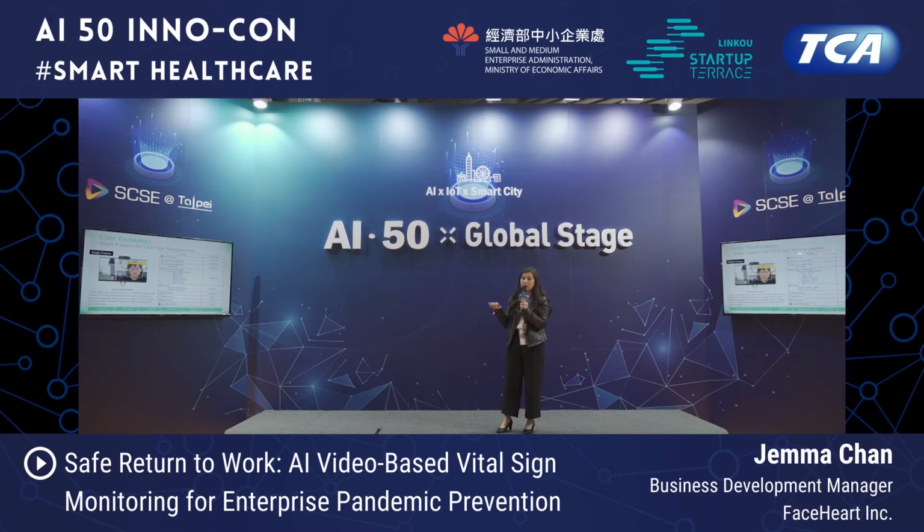By using a single camera with our sophisticated image algorithm and AI technology, all the images will be converted and transferred into digital raw data, all by our patented algorithm. Afterwards, the images will be discarded and no longer exist, so there's no privacy issue. Currently, our technology can measure heart rate variability, respiration rate, and stress index, and blood pressure will be available this third quarter of this year.